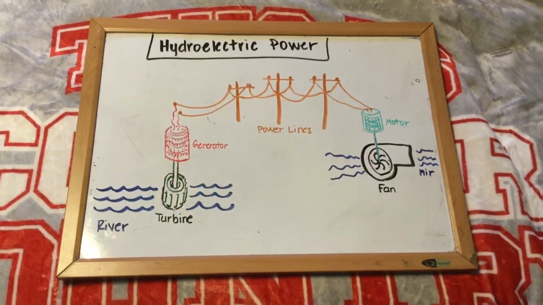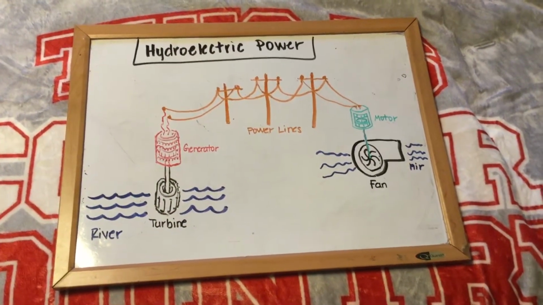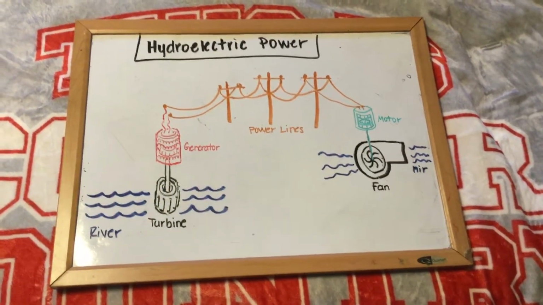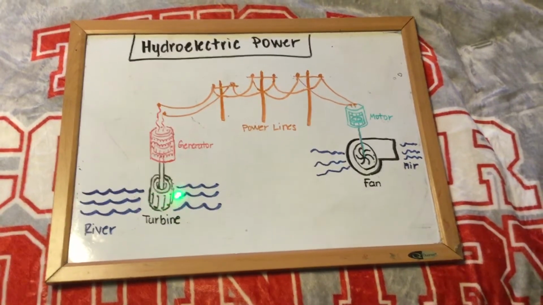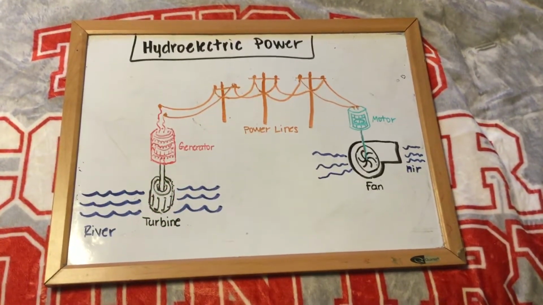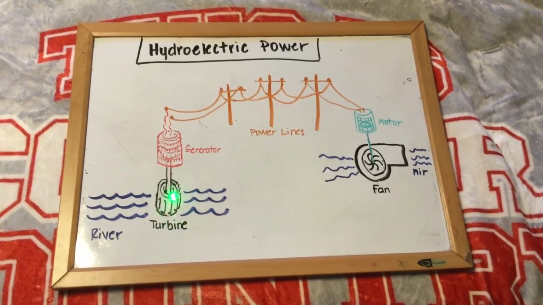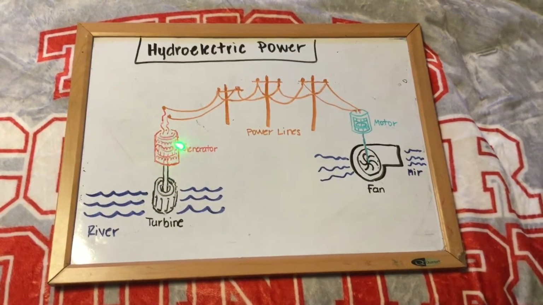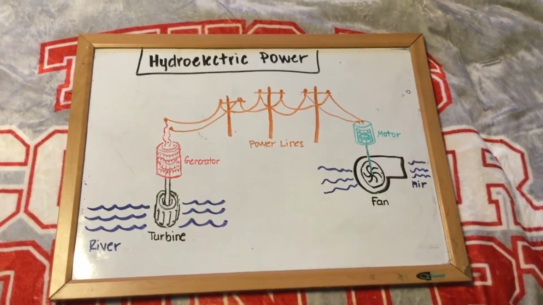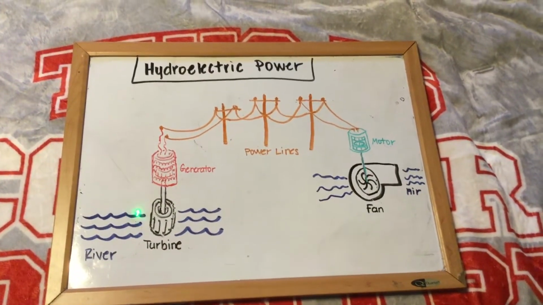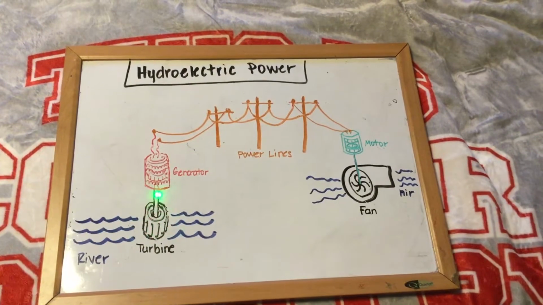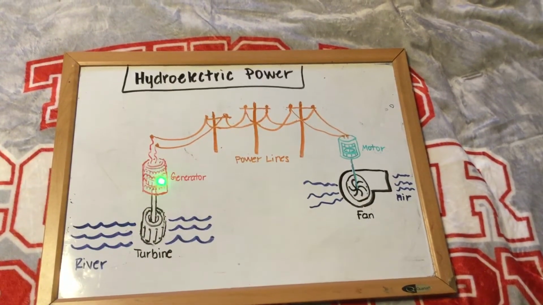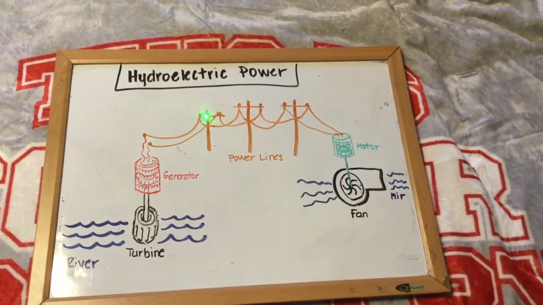This is mechanical energy. And we know that mechanical energy is just the energy of moving objects. And in this case, it's the moving river that has mechanical energy. Now, this turbine is using some of that river energy to spin this. And when it spins this shaft, it actually spins some coils of wire inside of this generator. So we're taking the mechanical energy here and we're going to transform it right here in this generator into electrical energy, which is then compatible with our high wire poles.